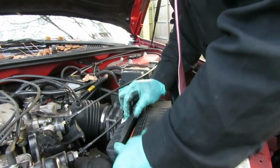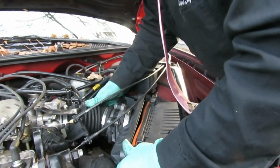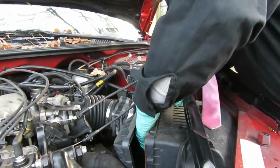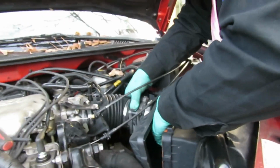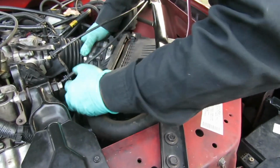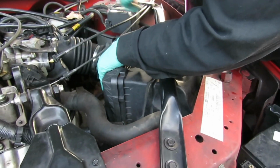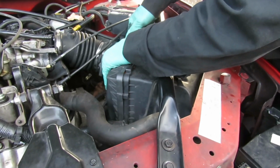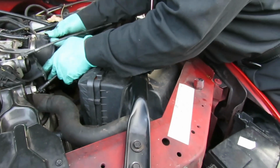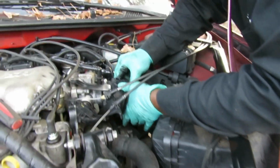Okay, enough of this, man. Get out of here. See if I can see it down there. This thing is all loose and everything. There. All right. Let's lock that into place before it comes back out. Okay. Now let's hook this on. This out of the way. Hook this on.